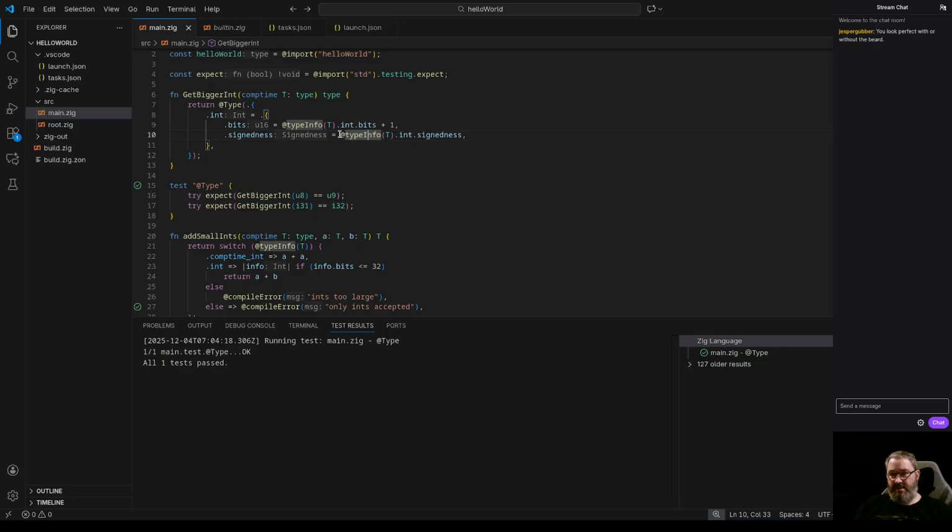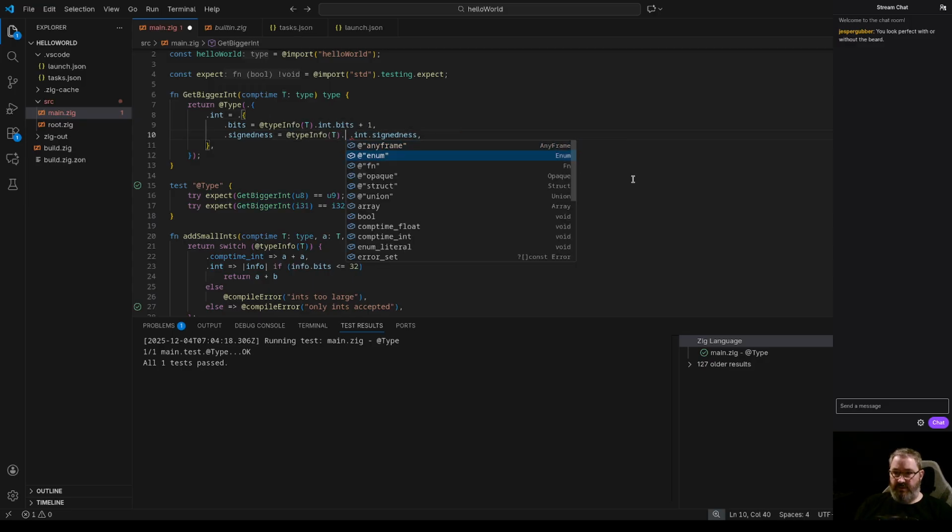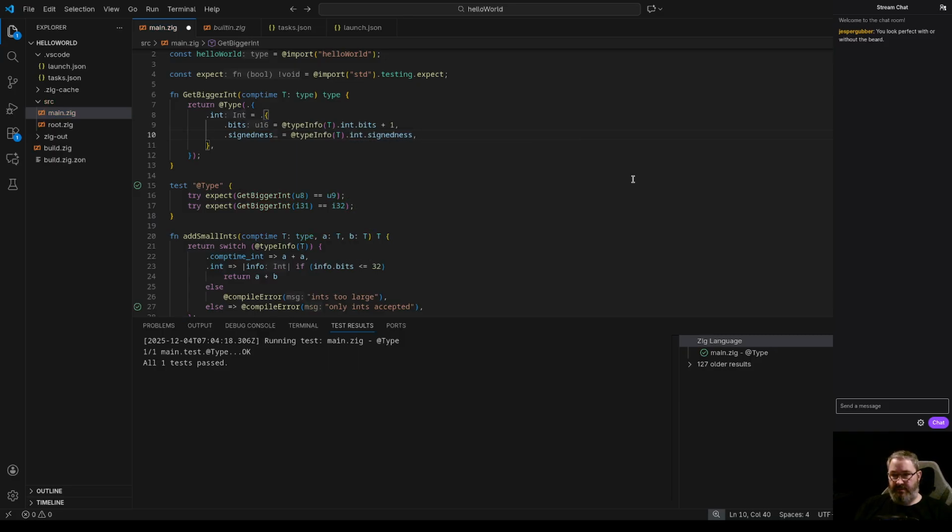But we get the typeInfo of this, but that should be int. But this contains all types. comptime T, typeInfo for u8.int.